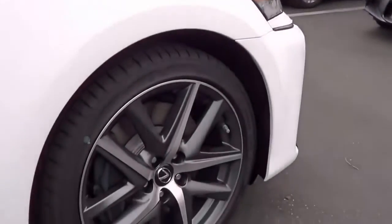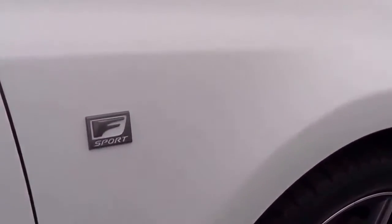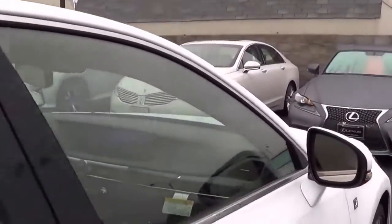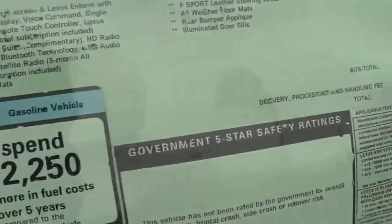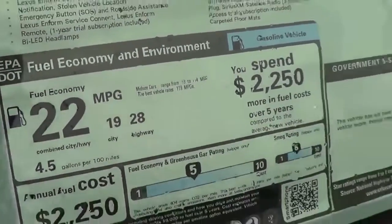Really love these 19-inch alloy wheels we do get here. And of course, when you get the F Sport package, you do have the special F Sport badging. Total vehicle price for this particular GS, you're looking at $58,190. EPA estimates, like I said, are 19 in the city and 28 on the highway.